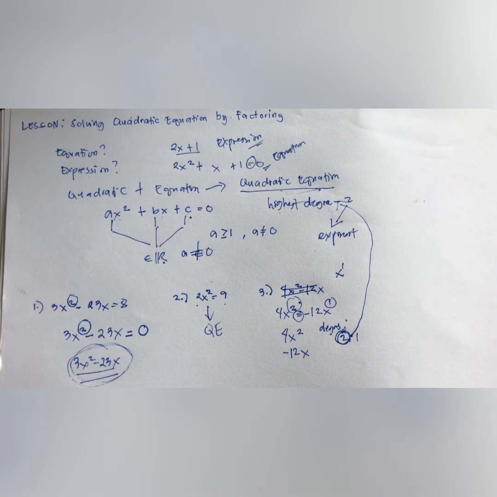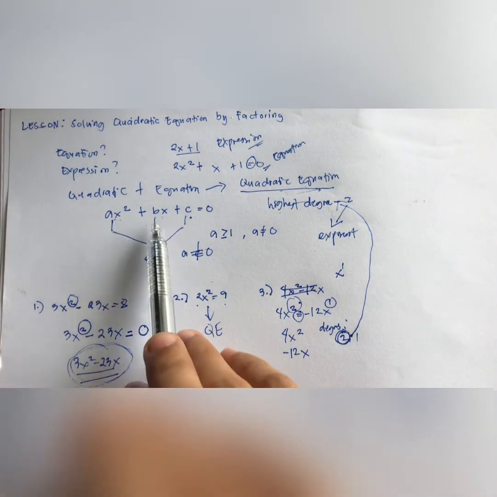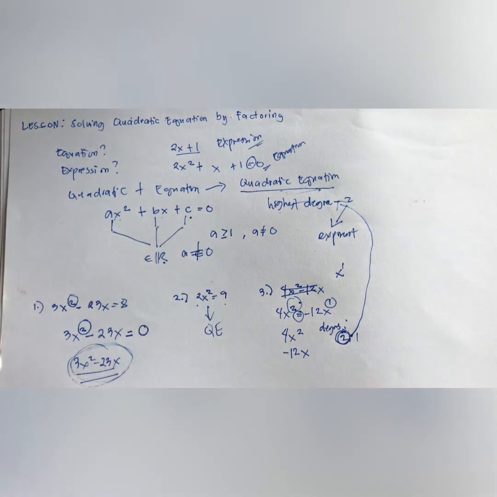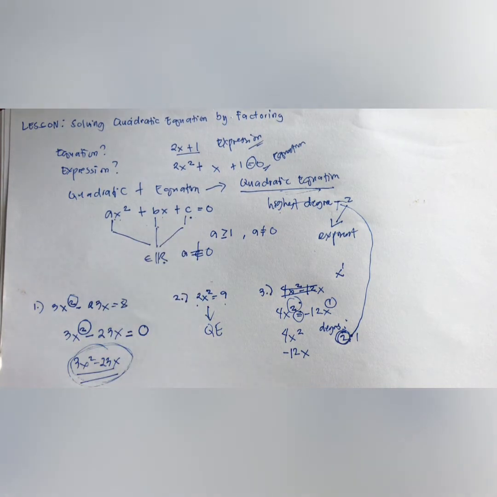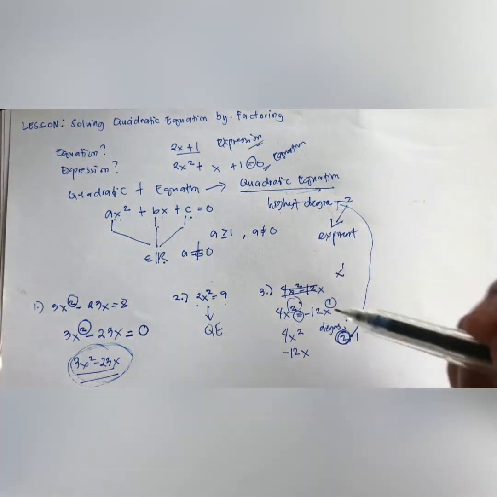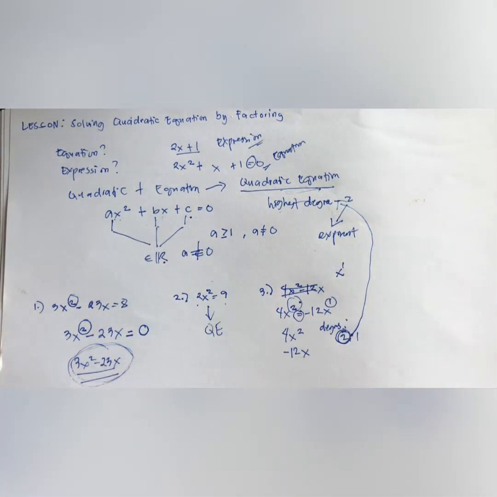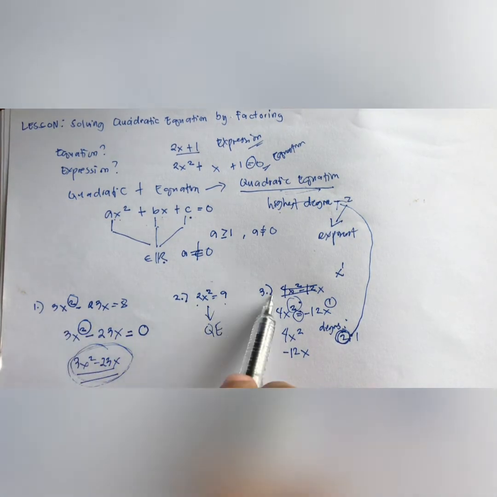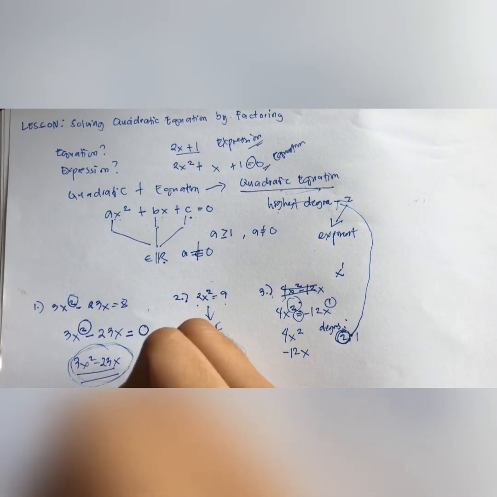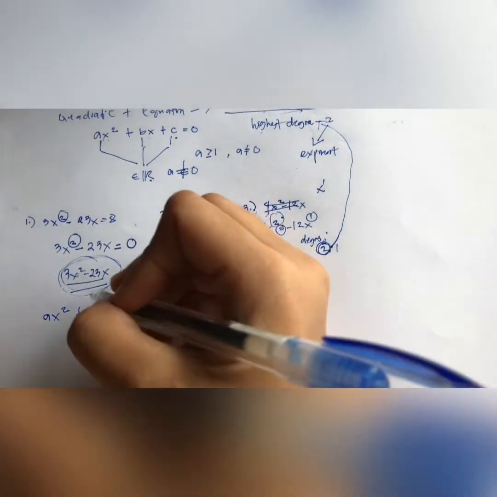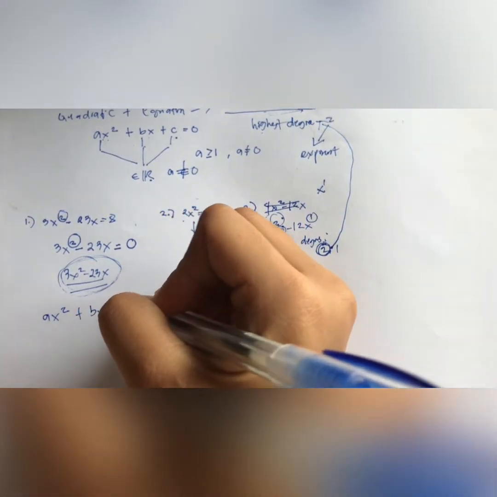Now, maybe you will be confused, ma'am. Isn't it, ma'am, that the definition is ax squared plus bx plus c equals 0? Then our a, b, and c, these are coefficients or constants. When we say coefficient, that is the number attached to the variable or letters. Now in here, ma'am, we considered these as quadratic equations even though the forms are not the same, ma'am. Isn't it that we have x squared plus bx plus c equals 0?